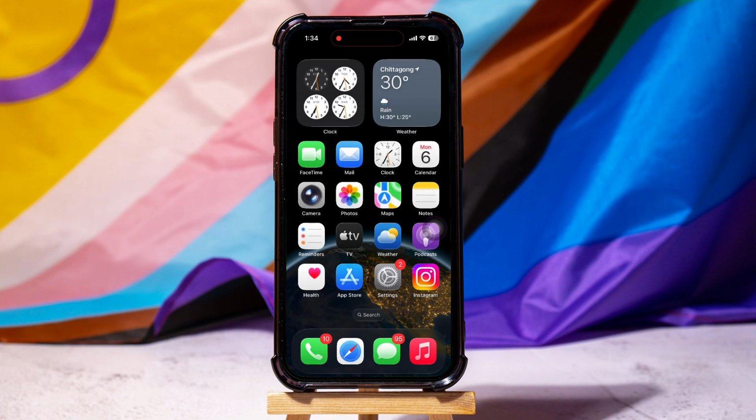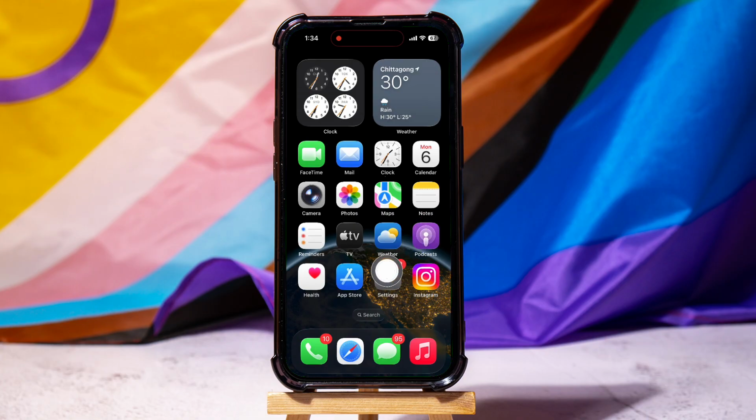How to check if iPhone screen is genuine. To get started, go ahead and visually inspect the perimeter of your iPhone screen. If you notice any variations in the thickness of the perimeter, such as a gap or a raised screen, it might indicate that it's not an original Apple screen.